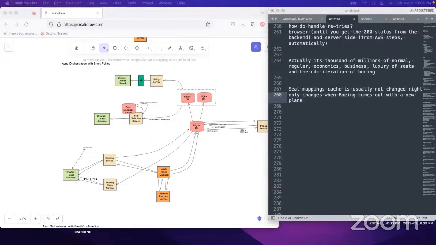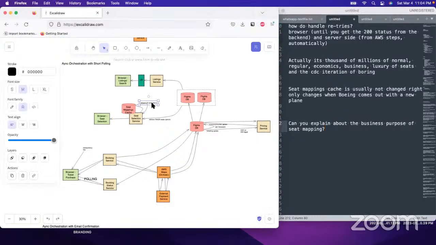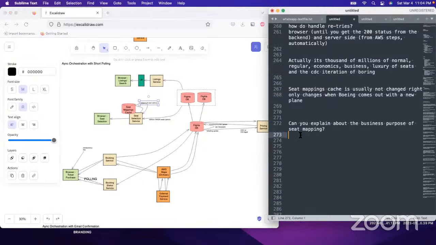Explain about the business purpose of seat mapping. So you're first going to retrieve all the seat options. For each flight, for each type of plane, a 787 might have like 60 to 80 seats.